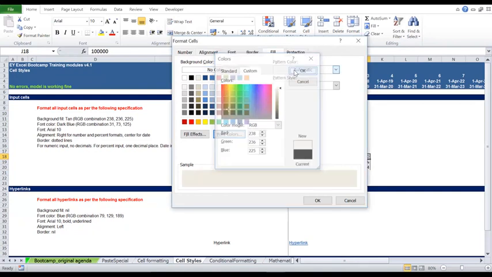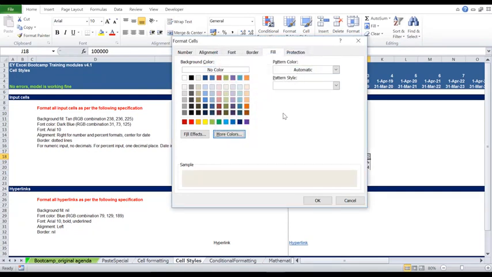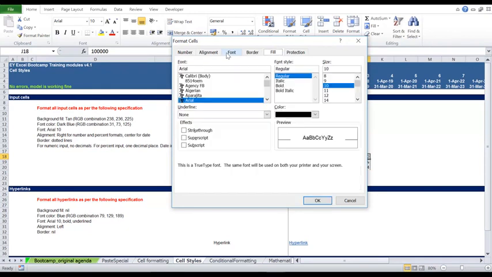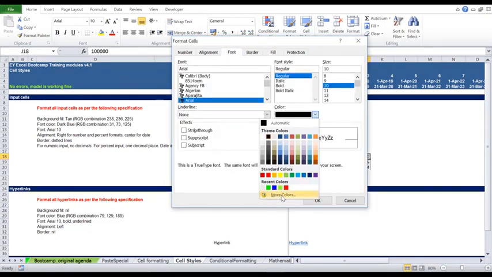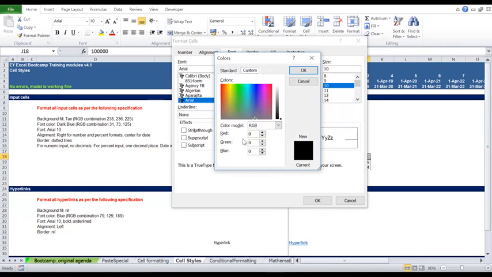We press OK. We're done with the background fill. Now we move on to the font color. The font color, again, More Colors, Custom. Here we'll type in the specification in the same way, which is 31, 73 and 125.